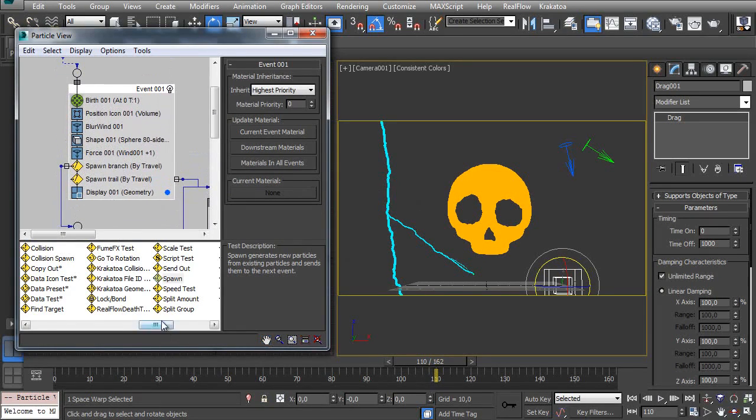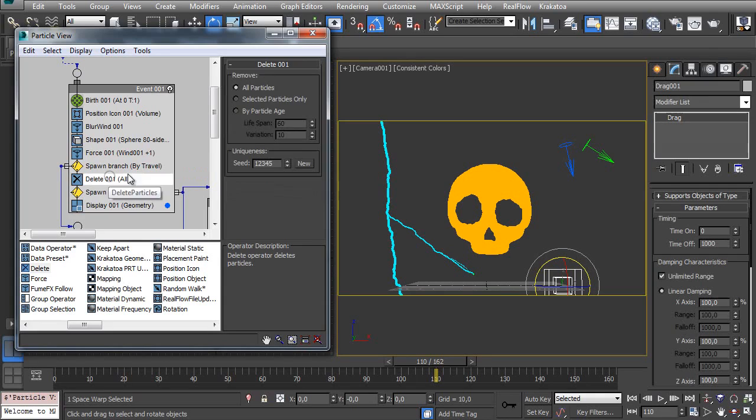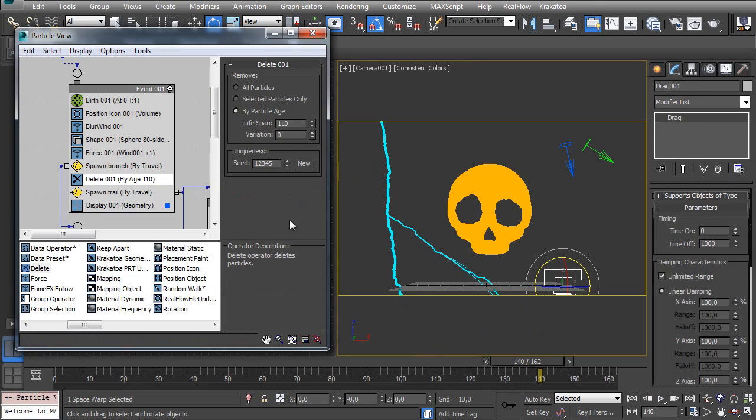So let's add a delete operator here. Maybe here. And it was 110 with no variation. Okay, it's working fine. And now this one here, let's delete it around the 140.